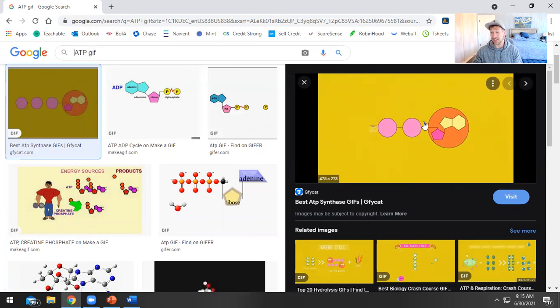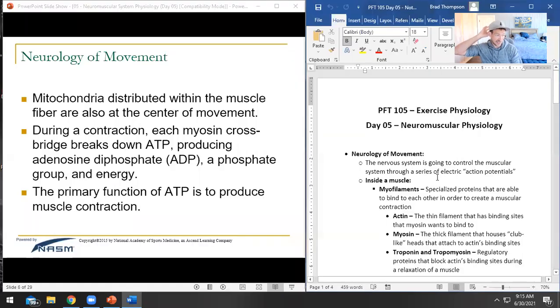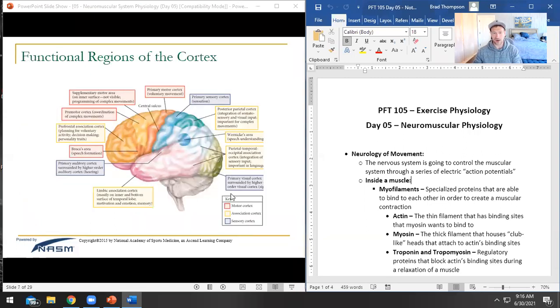And then you actually can even break down even a little bit further into AMP, adenosine monophosphate, but you don't have as much energy trapped in between those bonds. And AMP has actually been shown to inhibit muscle function in high levels because it basically just fills up the area with something. It's like trying to run your entire house on AA batteries. We're going to need a lot of them. They're going to take up a lot of space and it's not going to work very well, you know? So that's how contractions are going to use ATP, right? So the primary function of ATP is creating enough energy to produce these muscular contractions.